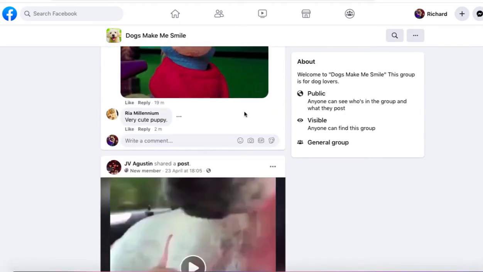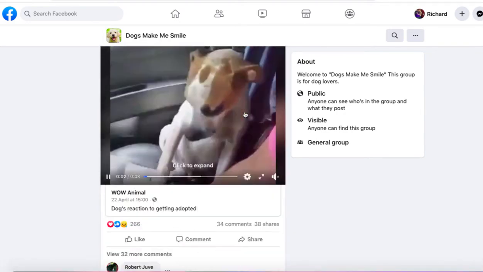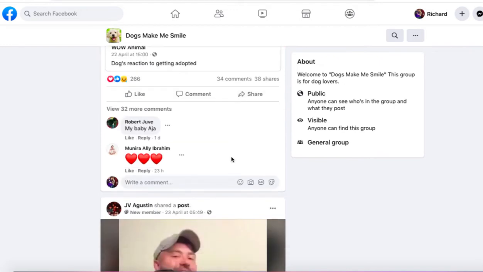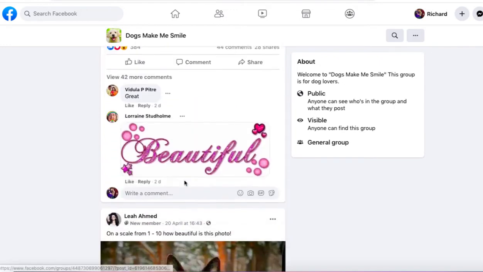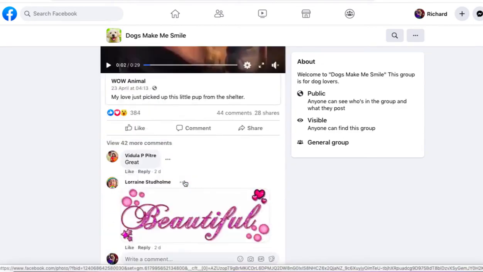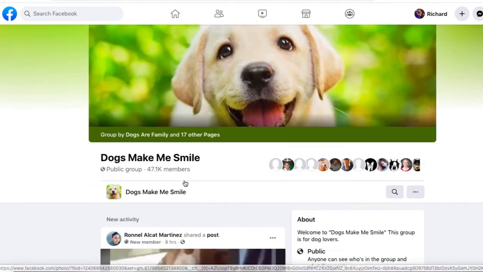And then you just start conversations with people. Just be very natural. Start your conversations with people, get to know people, have a look at the various posts and see who's posting, who replies the most often, who seems to be the ones who are engaging most in the group.